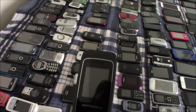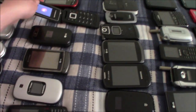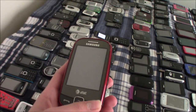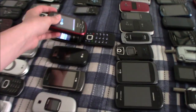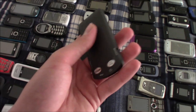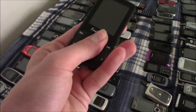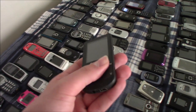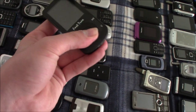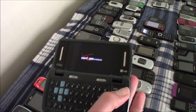This is my Motorola WX416. This one does work. This is my Samsung Flight. This one works. It's not dead. This is my Fastrax MP4 player. I did a video about this, so go check that out. It only works on the charger, sadly. This is my other LG MP3. I know this one works.